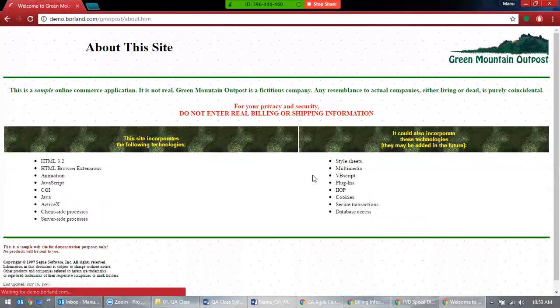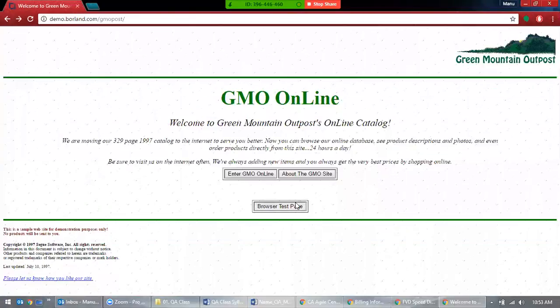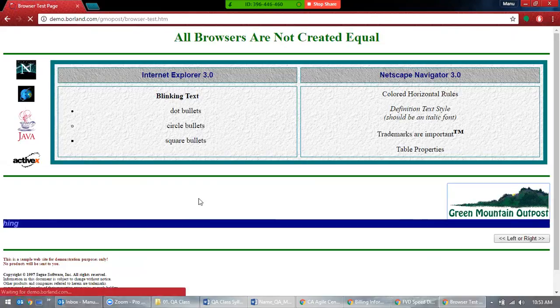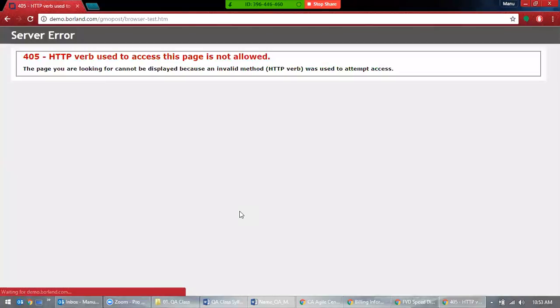So you go here. Go here. Whenever you hover your mouse over this image, first thing, this image is an image, not a URL. So remember one thing, this image is an image. But whenever you're hovering your mouse over it, the cursor is changing to a hand cursor. That is not required, so first thing, that is a defect. It's a very simple defect, no big deal. But the moment you click on this, it changes into a server error.